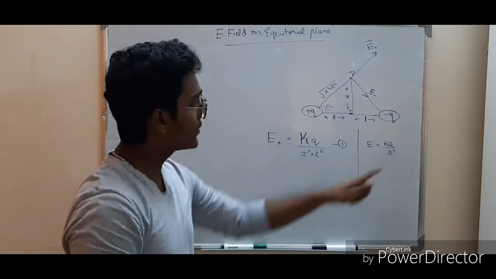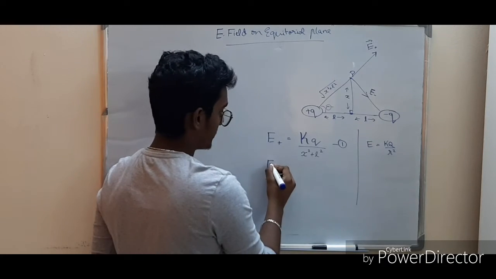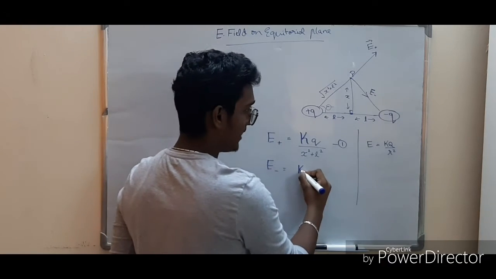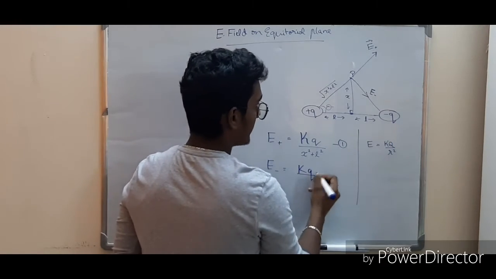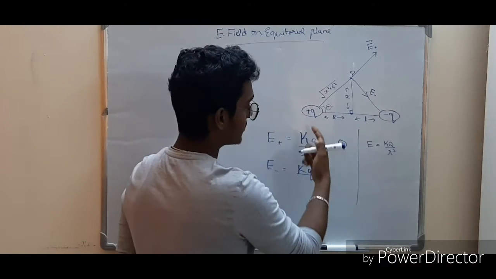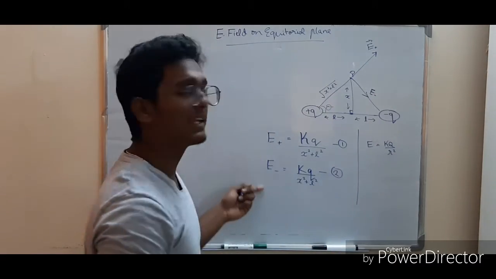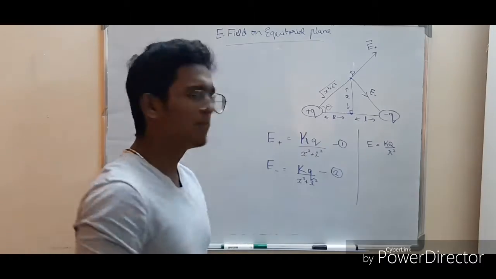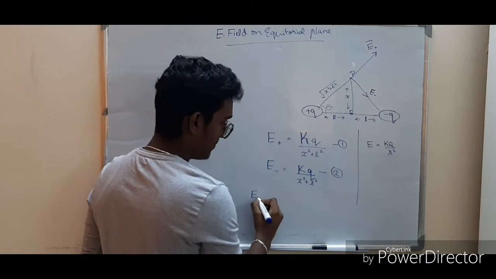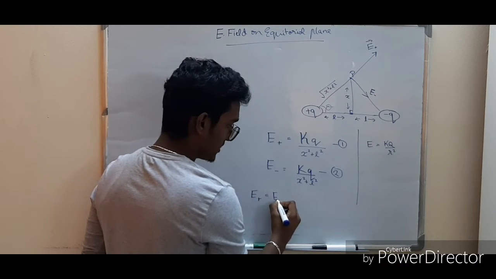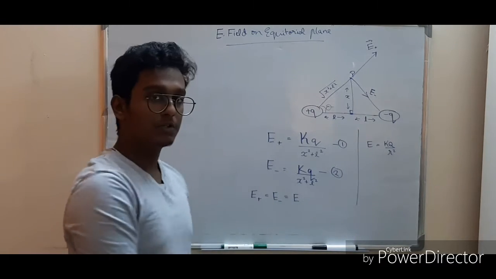Now let's find the electric field due to the negative charge Q. By symmetry you can already say it's going to be the same, but let's do it. So the negative charge is again kQ, it's minus Q but we are looking only for the magnitude, by the distance, which is going to be the same, and you're squaring it, so the root cancels off. Equation number 2. So E plus and E minus have the same value. So you can treat both of them as just E. Why? So that we don't have to complicate the process. Let's just take E plus equals E minus equals the electric field E. We can use this direct substitution in the formula.